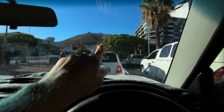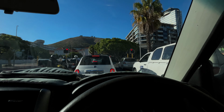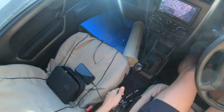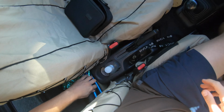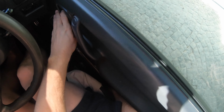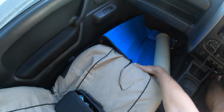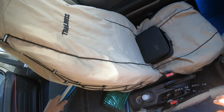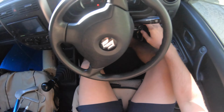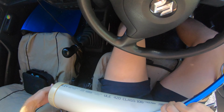So you can see obviously the Signal Hill out here in Cape Town. So we're right in the base of the mountain. So let's get after it and see if the snake's around once I get there. Cool, so we just arrived at the site. Let's get our gear together and try and not drop my phone every 2 minutes, which is a problem. But we're just gonna grab the tongs and the hook stick. If we can get going and done. And let's see what our situation is like.